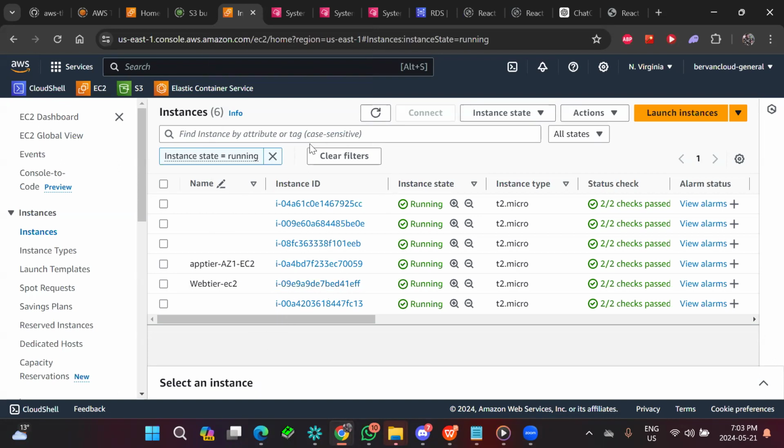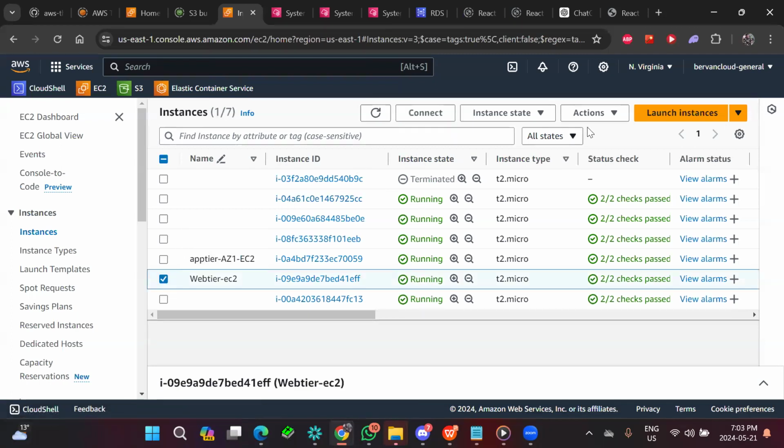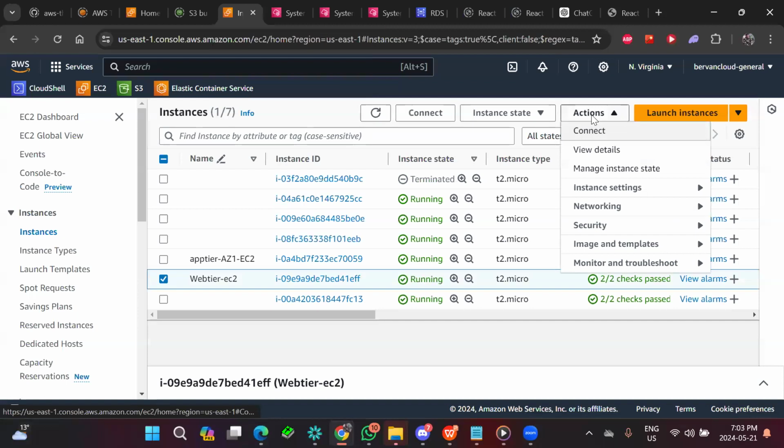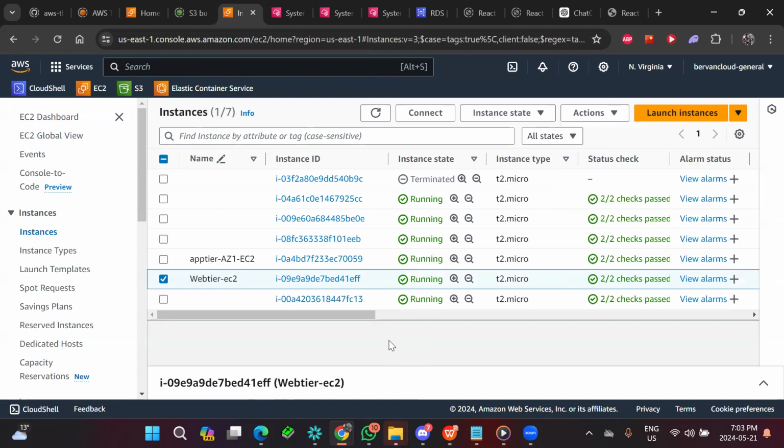Now to create an auto scaling group, we need to create an image, and an auto scaling group is, we'll get to that. We need to create an image or an AMI of the EC2 instance, and an AMI is simply a master image of our EC2 instance that contains the software configurations necessary to launch an instance, and the components are the operating system, the root volume, and launch permissions.